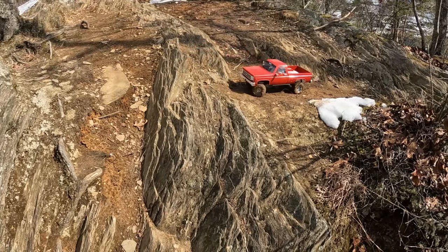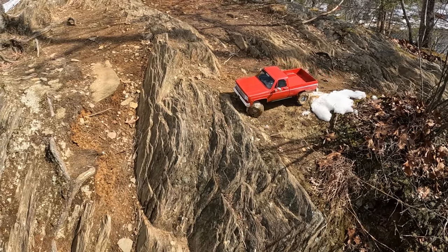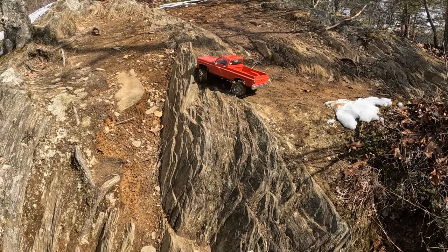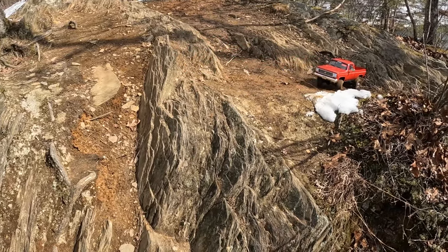Nope. All right, come back around, reset. Never give up. You got to find the right line, right? All right, let's see if I can get it. Did I get it this time? Nope. The rear tire's got a hook.